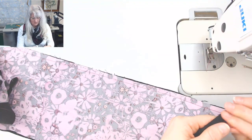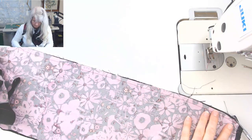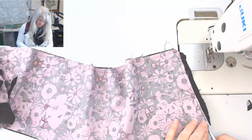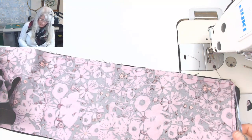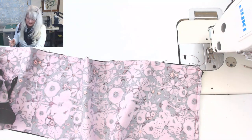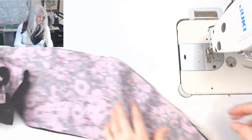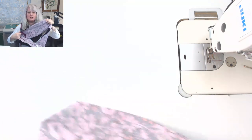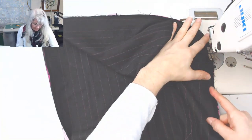A little bit wider seam allowance than I want. Let's just hope. Did back myself into a corner there. You can tell when I'm rushing things. I do not sew as well, do I? Sorry. Okay.